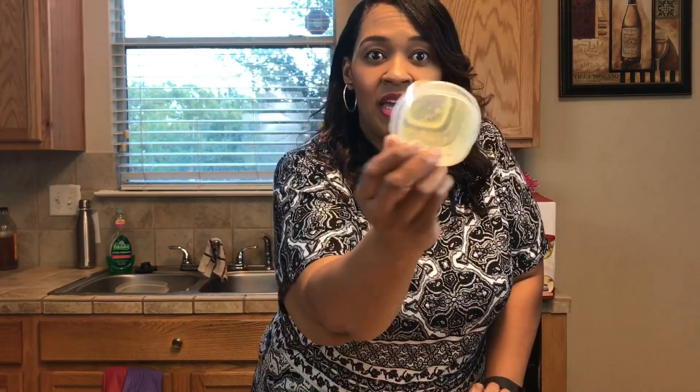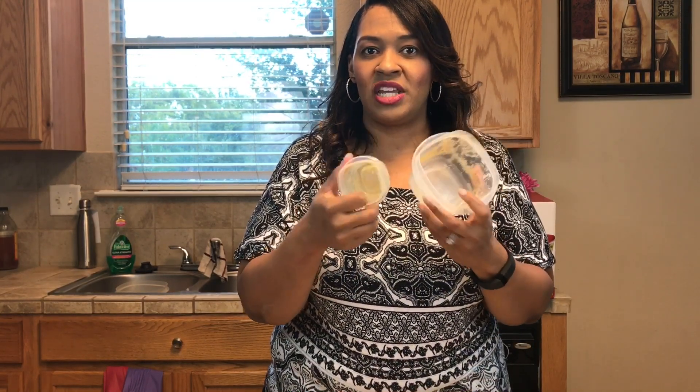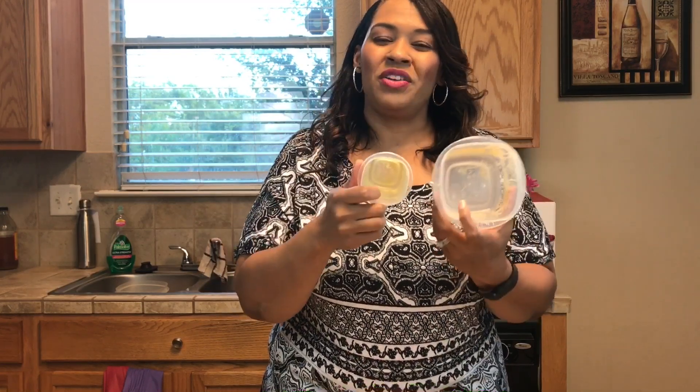Don't use them when they end up like this — it's time to throw them away. So that's your kitchen tip for the week. Make sure that you are using this tip because after a while, this plastic starts getting into your food when you're heating them up in the microwave, and you want to be safe. You want your family to be safe.